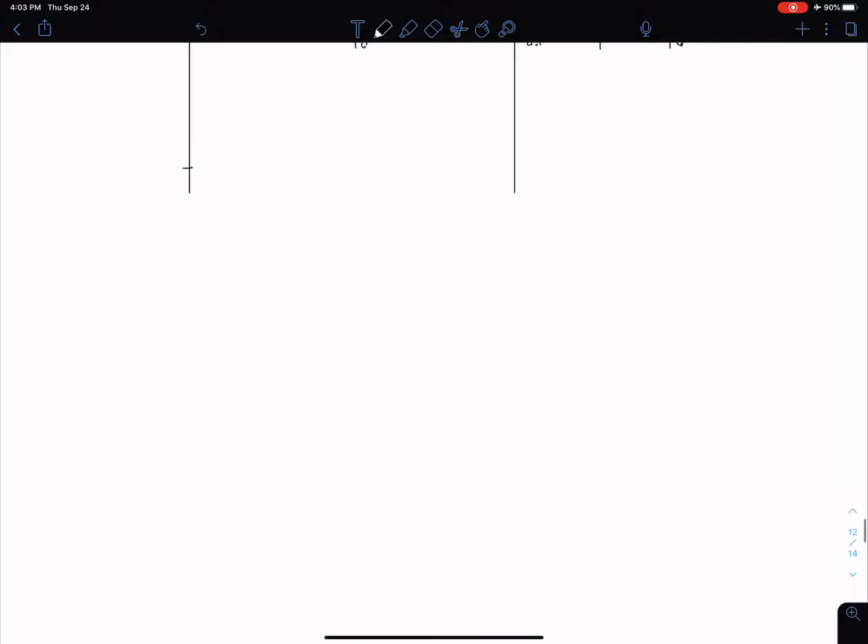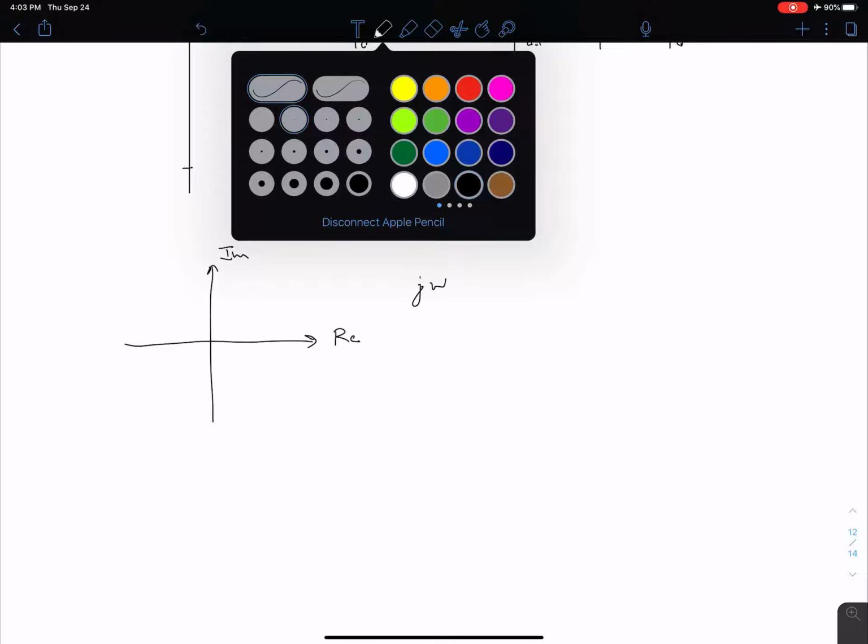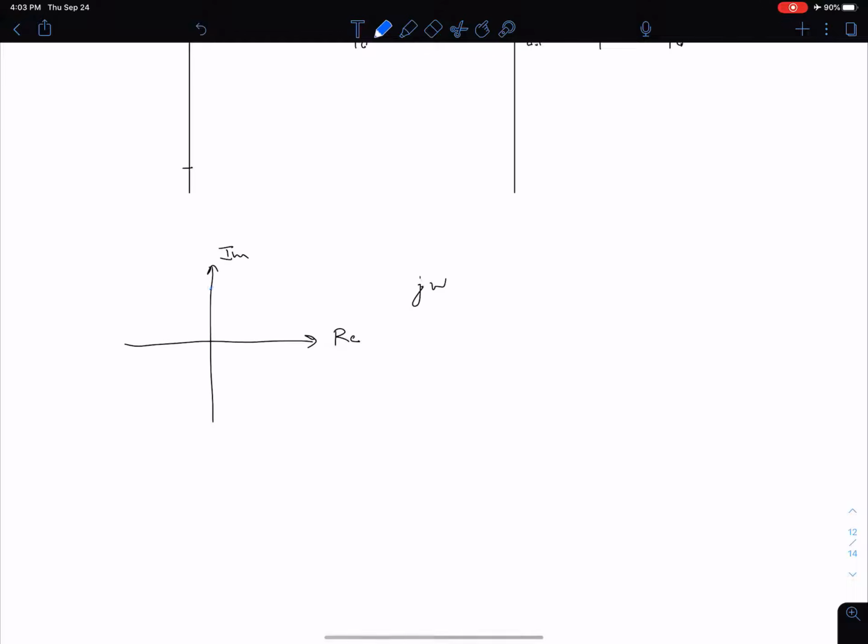So if we look at the j omega in our complex plane, so if we have our imaginary axis and our real axis, we see that j omega has no real part. It is purely imaginary. So what that looks like if we were to put a point on this complex plane, it would be right here. And so that would be at a value of omega. So we can see that the magnitude, the distance from the origin, is just going to be omega. And we'll come back and we'll talk about the phase here in a second.